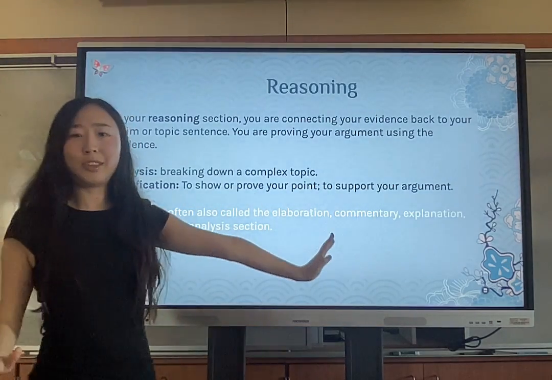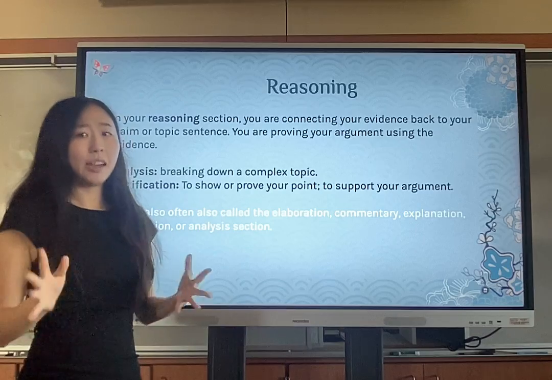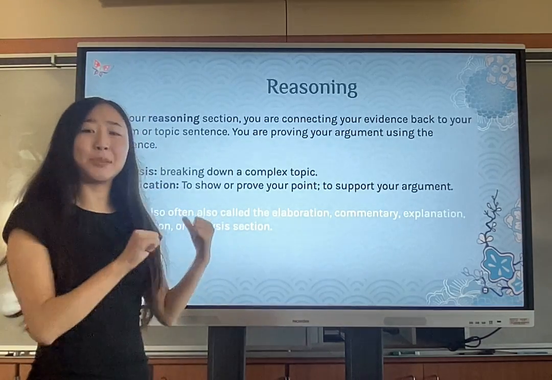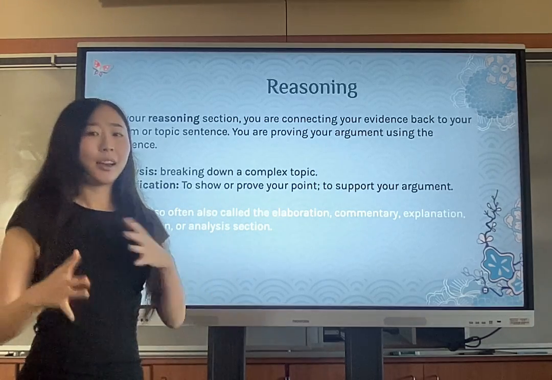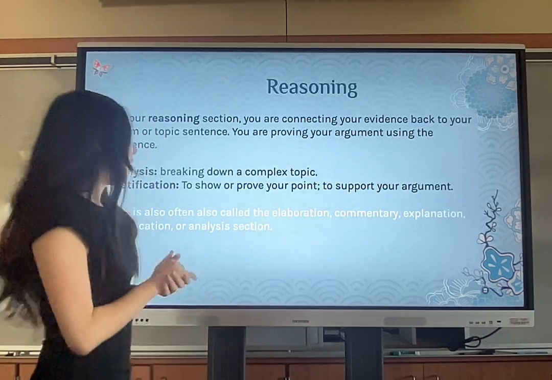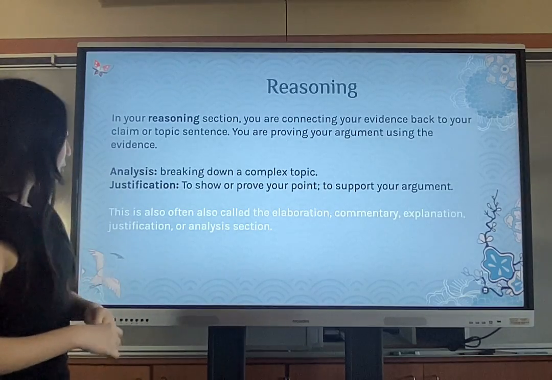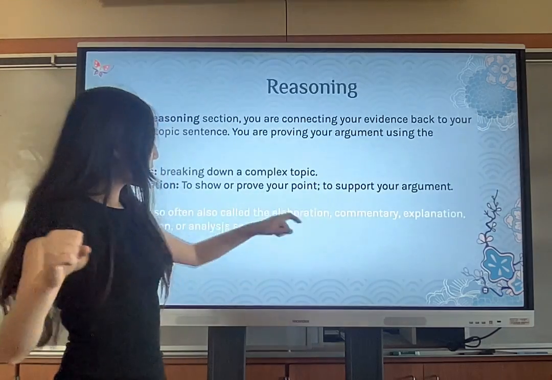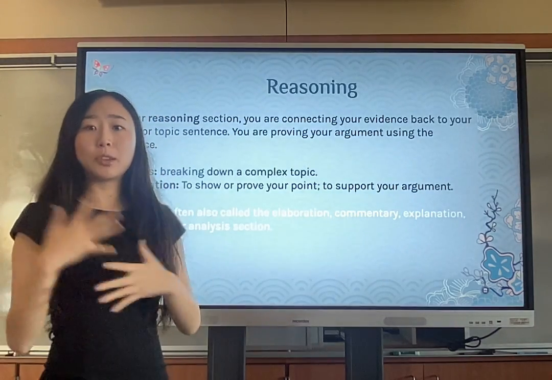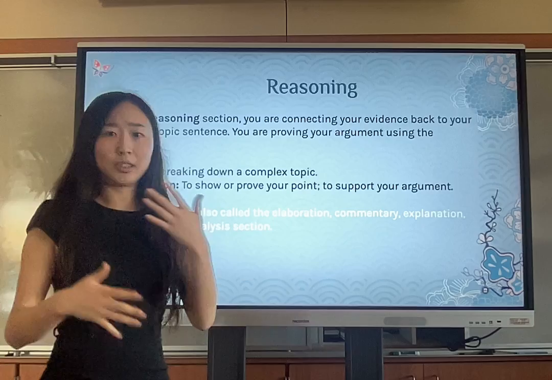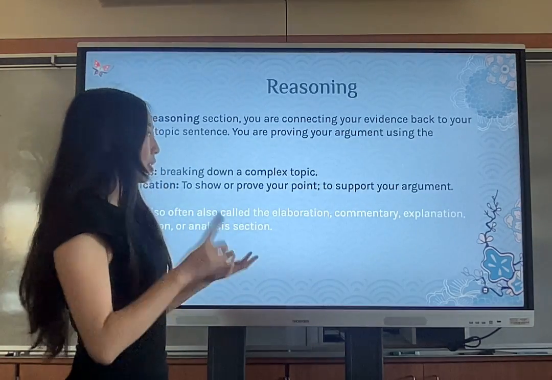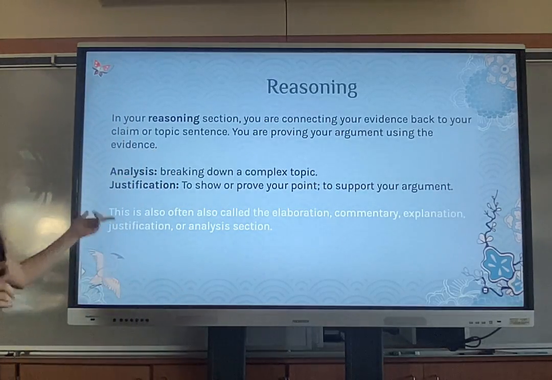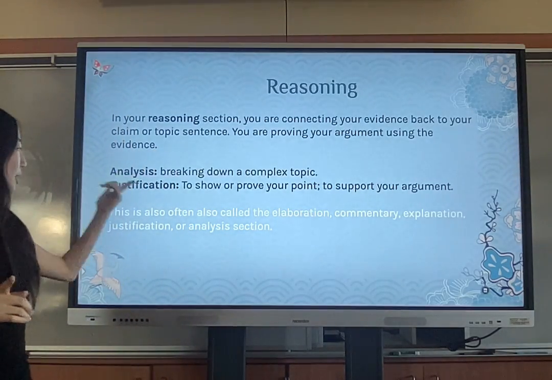If you use any of these, I'm going to understand what you're saying, but just for the sake of my class and my worksheets, I'm going to keep using reasoning because I don't want to go back and change everything. But here it is. The reasoning section is sometimes called the elaboration section, where you're elaborating, stretching out, right? Sometimes it's called the commentary, so you're leaving commentary on your evidence and your claim, right? Sometimes it's called the explanation section, where you're explaining what's going on. Justification, which I use that word too, and analysis.